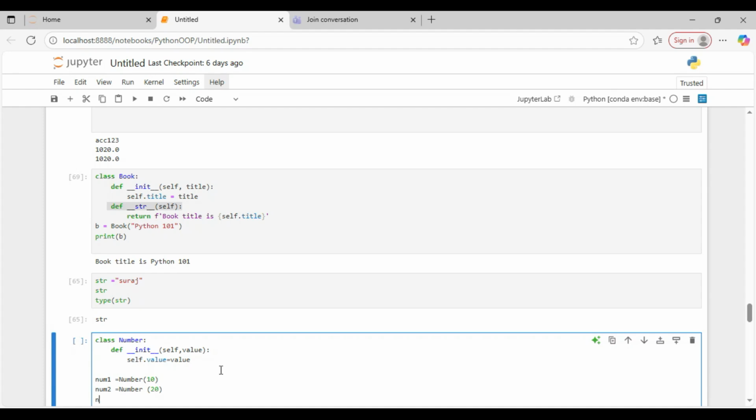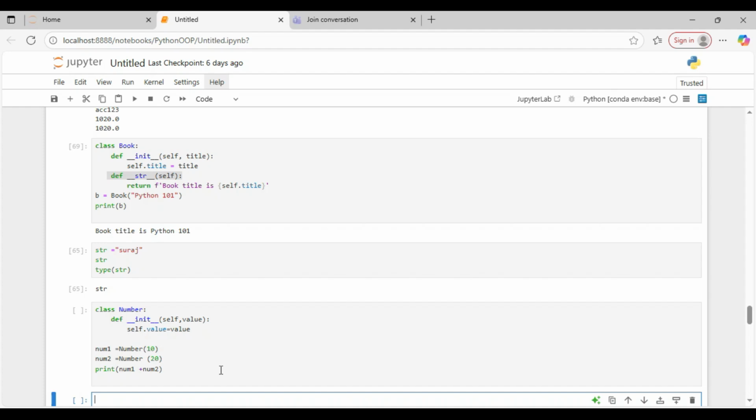So if I want to add this data, num1 plus num2, and I want to print this data, what should this class currently treat like an add? If I want to add these two numbers, it should do the addition, right?